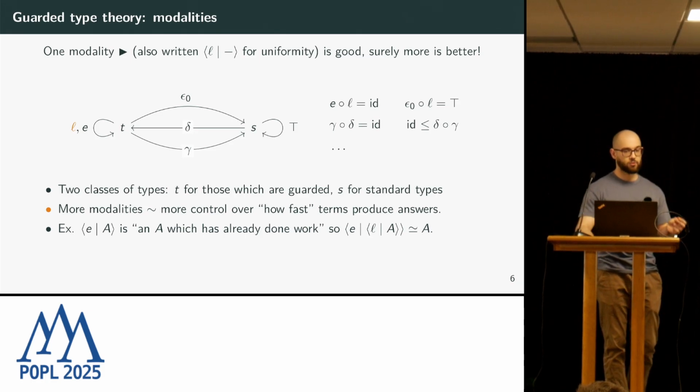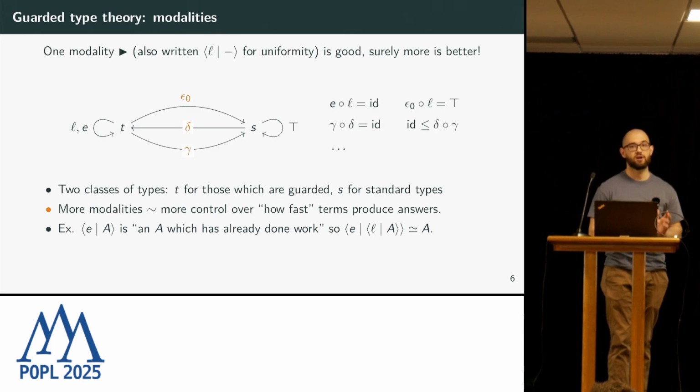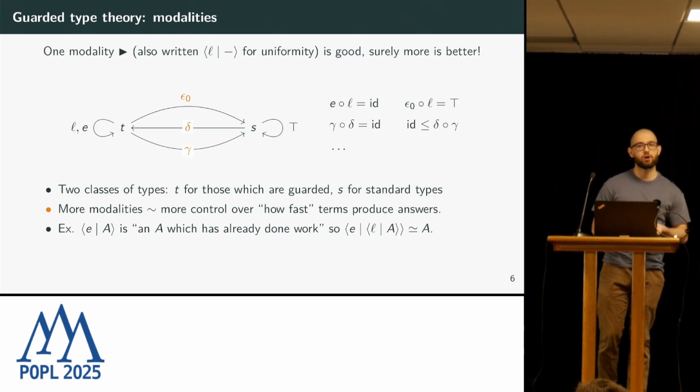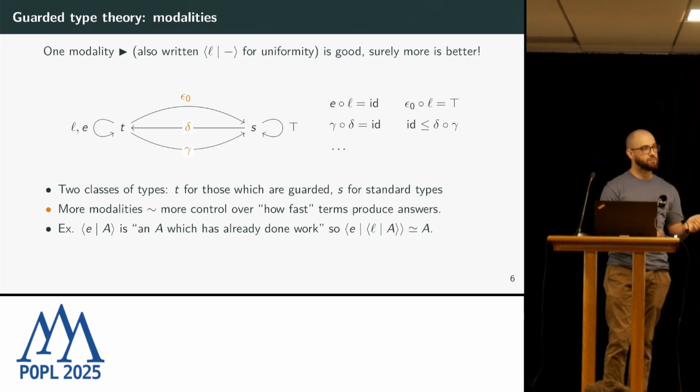So we have L here, which goes from guarded types to guarded types. And this is going to be the encoding in this category of later. But alongside later, we also have earlier, which goes from guarded types to guarded types. And then we have a whole mess of operations which bridge the gap between standard types and guarded types. And these are modalities that encode operations like, given a standard type, give me back the guarded type, which is just constant. It doesn't change as time flows.